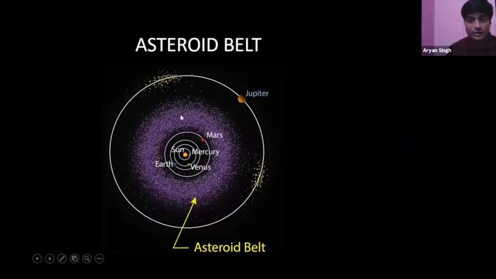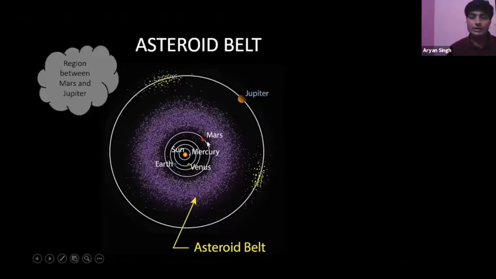And can you see all these dots around? Now, all these dots are actually asteroids. Can they be counted? No, there are so many asteroids there, we cannot count. So this entire thing that you're watching is the asteroid belt. Okay, I hope we are clear. Let's see more points about it.